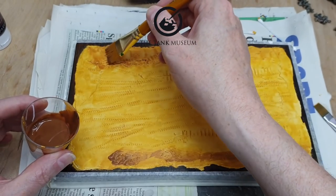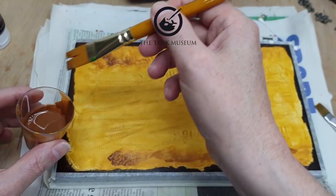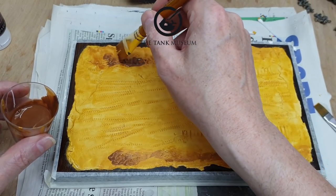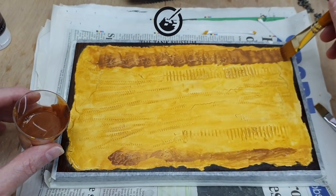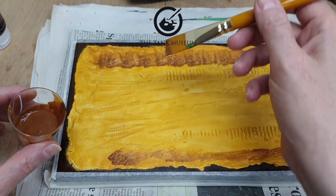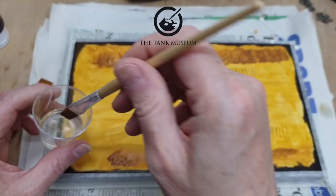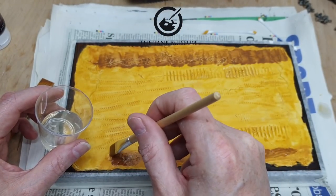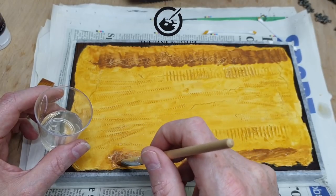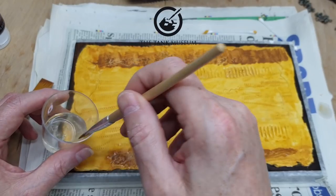Again, this is mainly just going where the walls will be, just to darken the sort of base of the walls. Alright, and now we'll do the same thing again, and just switch to our other brush with some water and let it blend a bit. Just get rid of brush marks and whatnot.